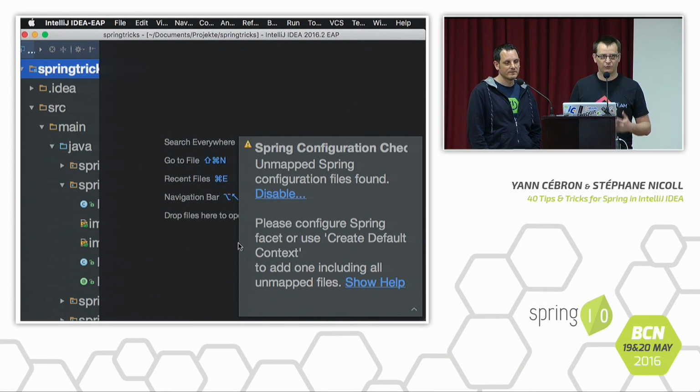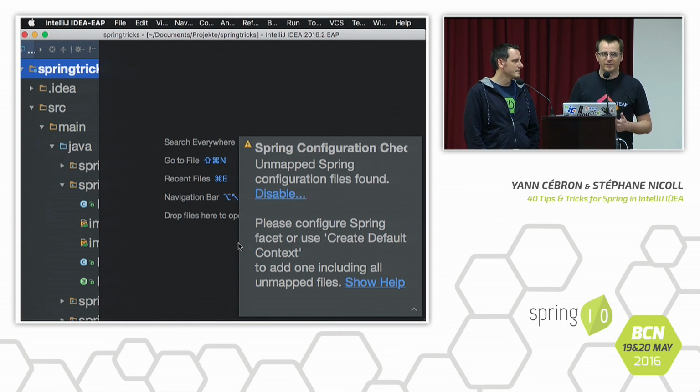This is a very important step when you use IntelliJ with Spring or with any other framework or library. You need to tell the IDE some basic information about your setup with regard to the specific framework you're using. And that's actually a step that many people seem to miss when they start using Spring in IntelliJ.